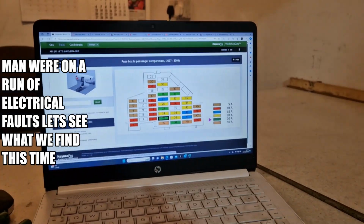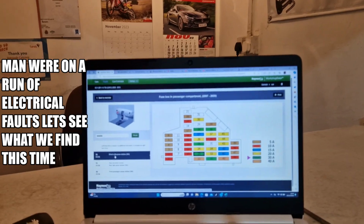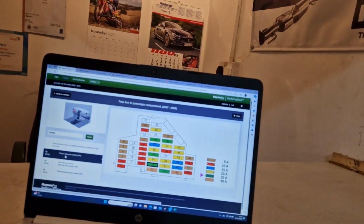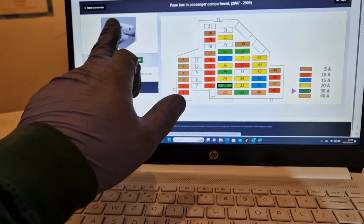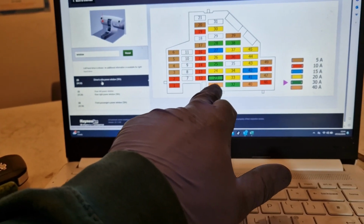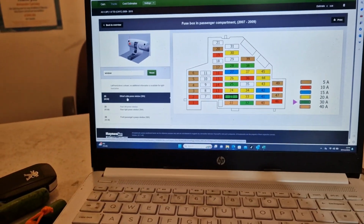We seem to be having a run of electrical faults. I had a rough idea what was going to be wrong with this one. It's an Audi A3, there's a glow plug down there for it, but the power window on the driver's side's not working. That's your fuse for it there. Ignore that picture, we have right hand drive, so the driver's side is vice versa, it's on the wrong side in that picture.